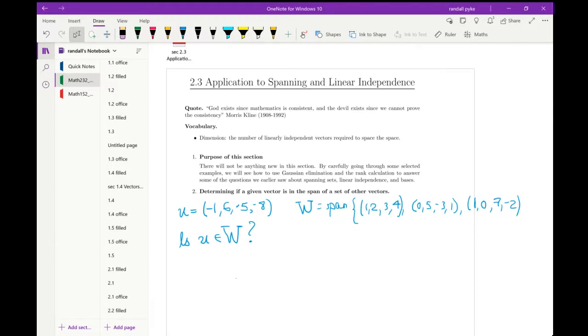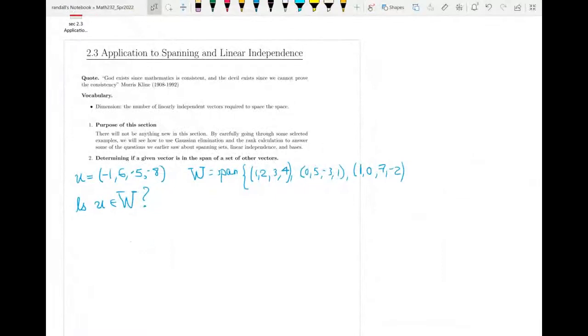Today we're going to take a pause in our development of the theory and do some examples to illustrate how we use the process of row reduction and solving linear systems of equations to answer basic, fundamental questions in linear algebra. So the questions we'll address in today's lecture, and you will do it from time to time throughout the course, will be discussions about the span of sets, their linear independence, and determining whether sets of vectors form a basis. Okay, so let's work through a couple of examples here.